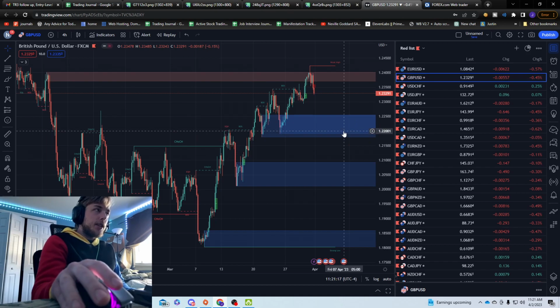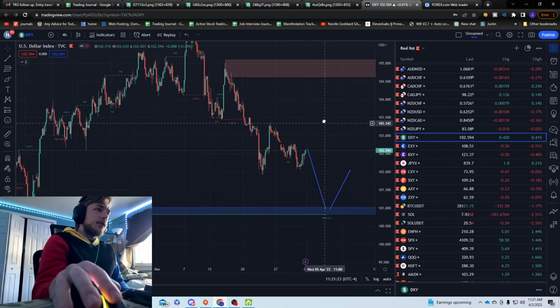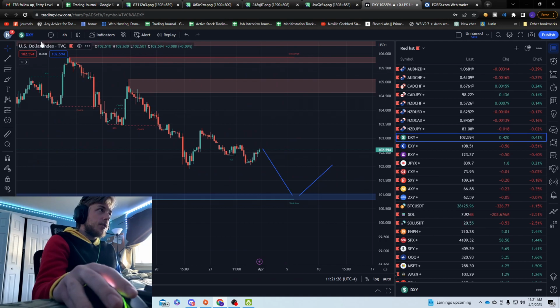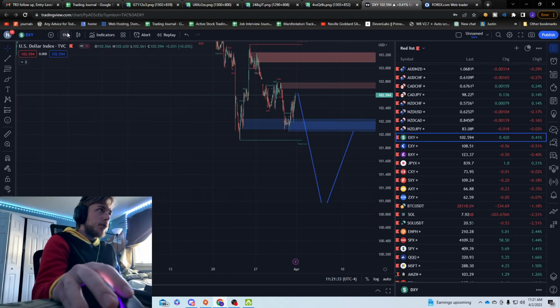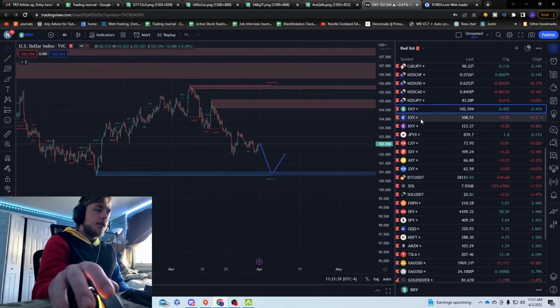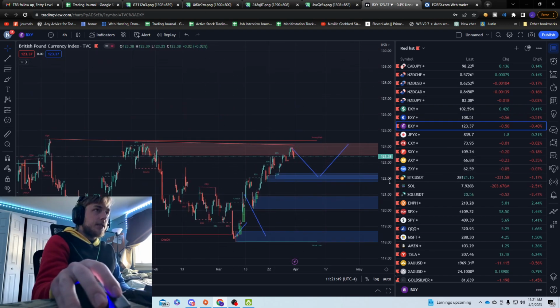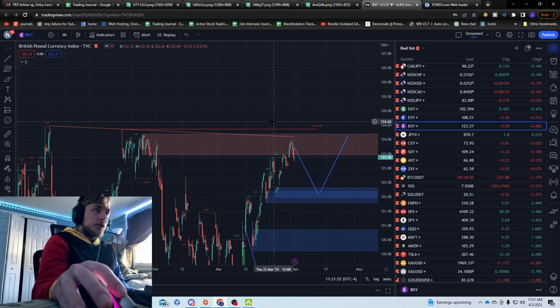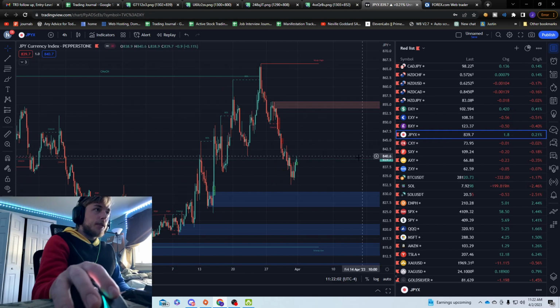GBPUSD was the one that we were looking at last week to enter, but we never actually did, mainly because the dollar index has been looking pretty bearish. The dollar index doesn't look very strong. It looks like we might head down to the 100 zone, and that would not be good for a GBPUSD sell. So let's see. The GBP does look like it's hitting a good resistance zone. If we can find another pair to match for a buy, then this could be a good play. Let's see if we can find one.